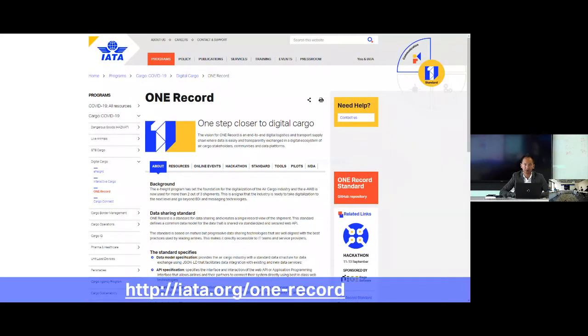First, the tab that describes the project. Then you have a tab called resources, where you can find all the articles, white papers, and documentation of the project. The online events tab, which I'll come back to, is a table where you can find the links to all our events with the presentation materials and the video recordings of past events.